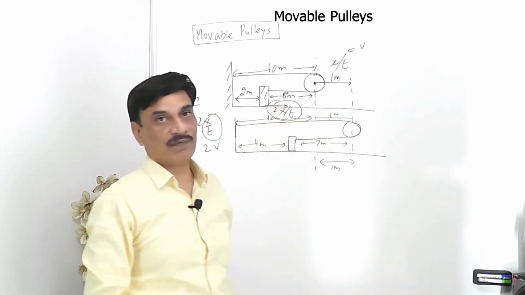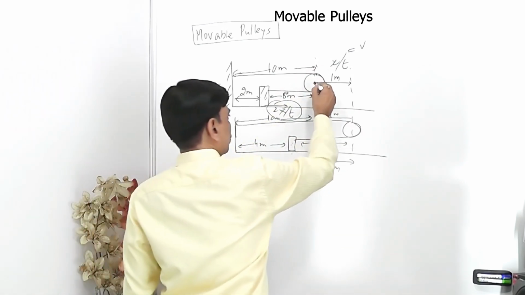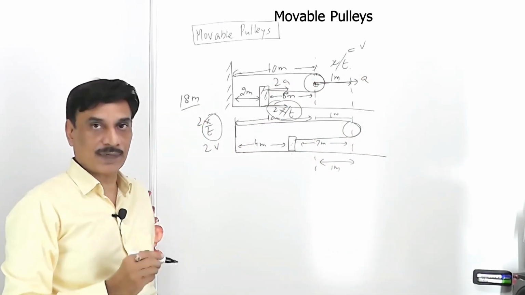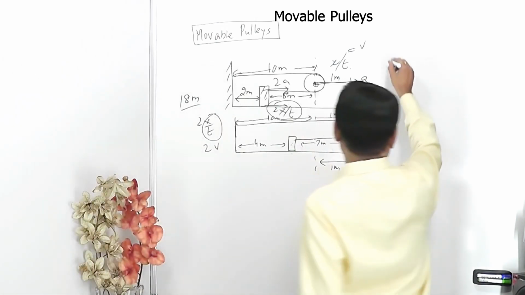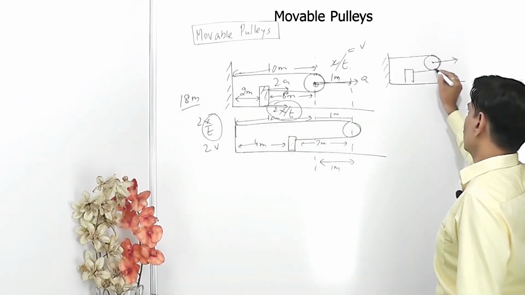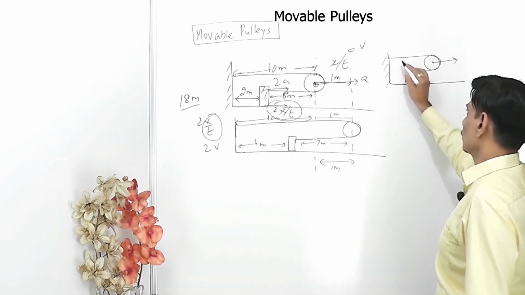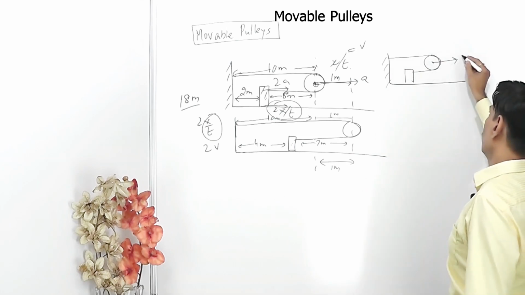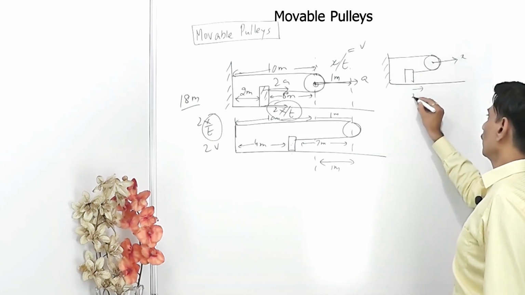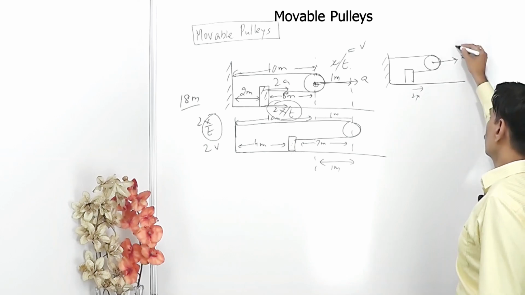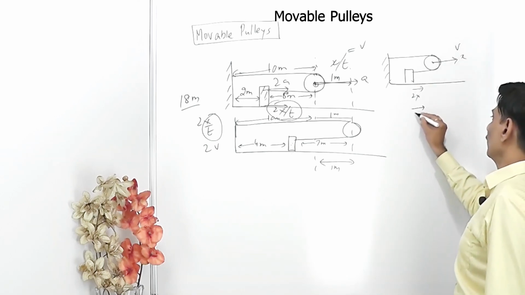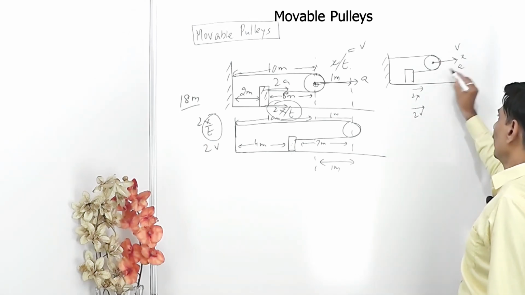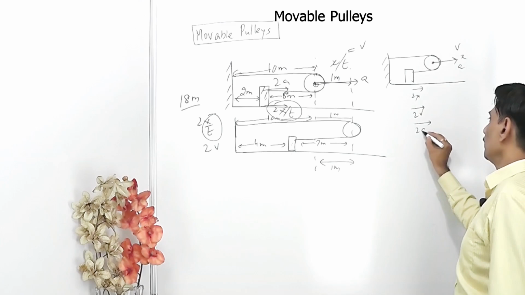Similarly, once again if we differentiate, then if the acceleration of this center is a, it is 2a. So what we understand from here is that in arrangements like this, where there is a movable pulley, the string is passing like this, one end of the string is fixed, and from here if it is pulled by x, this will go by 2x. If this goes by v, it will have a velocity 2v. If the acceleration of this center is a, then the acceleration of this block will be 2a.